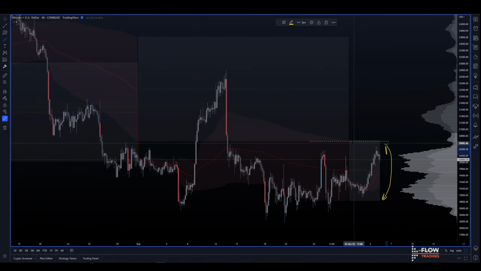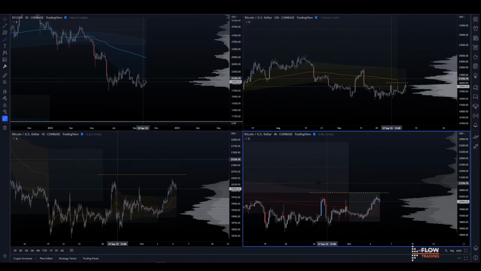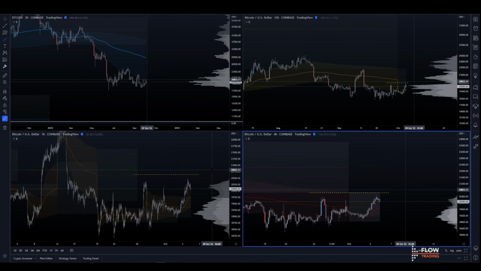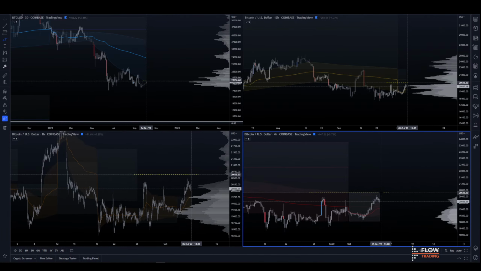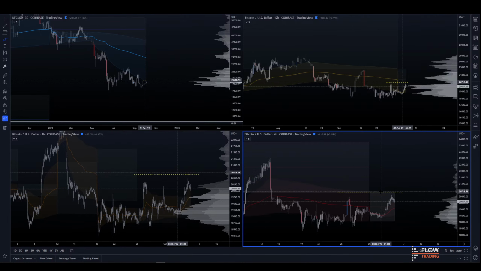But if we find acceptance above here, like this, then we've got a strong possibility of going all the way up to $22,200. Okay, but 20,700 is still an important level of resistance, and I think because we've got so much confluence on different time frames, with the current market conditions, it would be silly to ignore that level at 20,700. I think this is probably going to cap the price for a while, unless the S&P decides to go on a tear up.